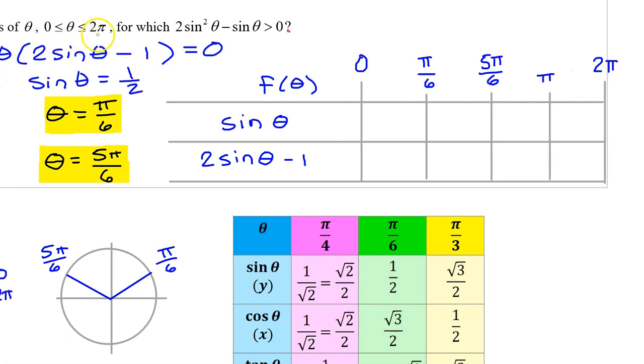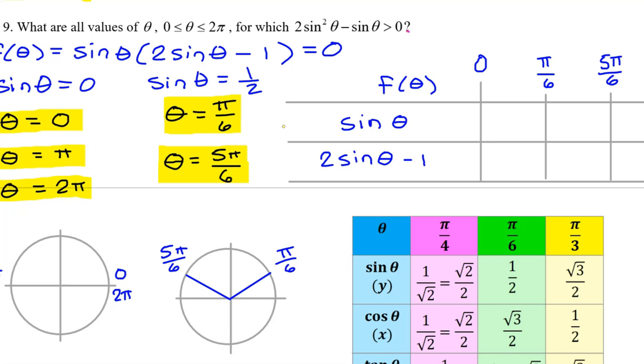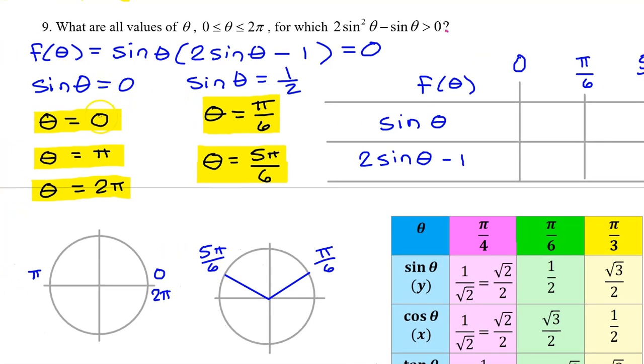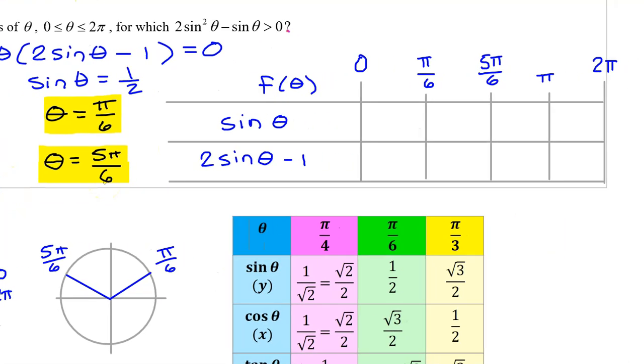In this case, the endpoints of the domain happen to be critical values. If they weren't, we would still include them at the beginning and end of the sign chart. We need to decide whether sine theta is positive or negative in each interval. However, let's start by indicating the critical values where sine theta is equal to 0. Sine theta is equal to 0 at 0, pi, and 2 pi. So let's highlight those values in the first row: 0, pi, and 2 pi.